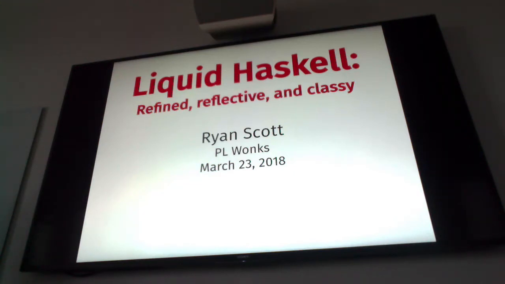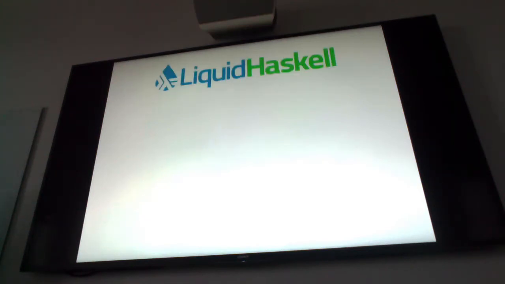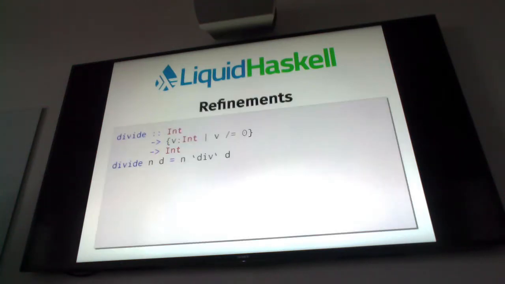Today I'm going to give a half talk, half rambling about some stuff I've been doing in Liquid Haskell. In particular, how it relates to type classes in Haskell. So, first, as a quick refresher, Liquid Haskell is an extension to the Glasgow Haskell Compiler that gives you refinement types. So here's some syntax you might write in Liquid Haskell to give a refinement type for a function.